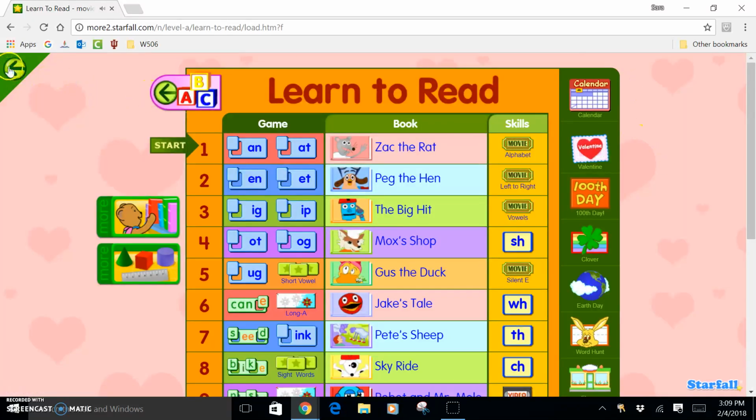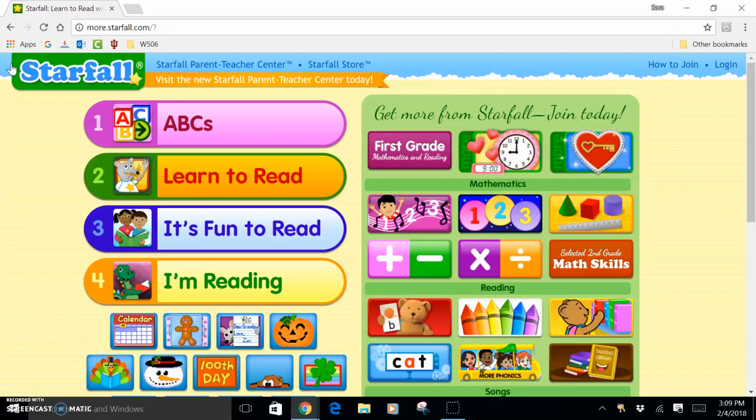This is great, like I said, for my ESL students. Also good for students who have lower reading levels. I teach fifth grade, so I have DRA 8s and 12s in my classroom who also have IEPs. So this is a great site for them to learn basic reading strategies to help them sound out words and begin to read, so they can do that reading comprehension afterwards, because it's hard to understand what you're reading when you can't read it yourself.